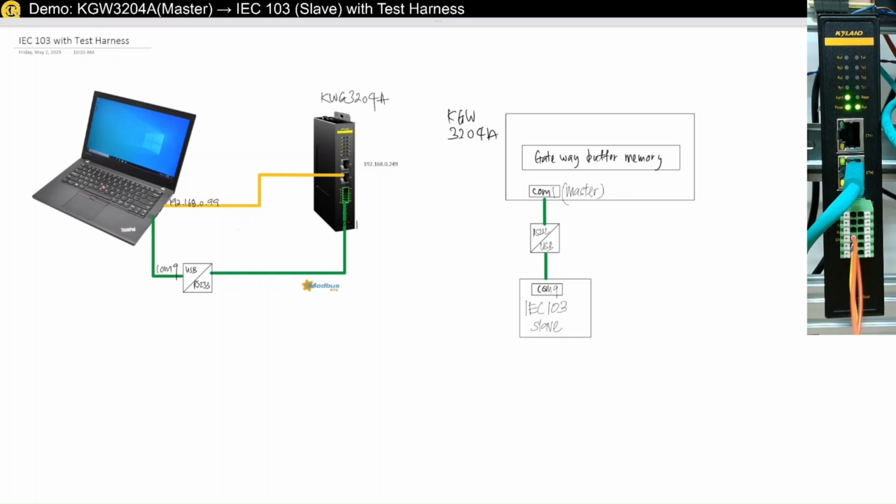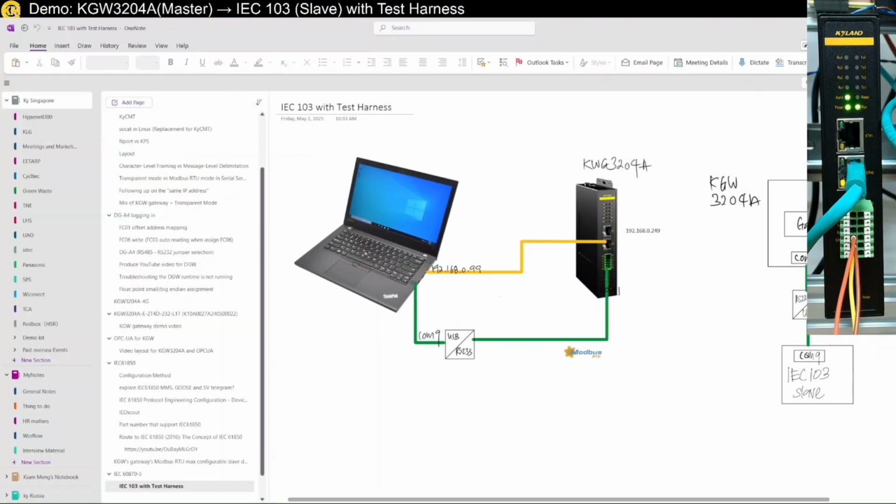So if you watch the video, my finger over here, there's actually no activity. So this is the so-called yellow cable, the Ethernet cable that I'm talking about, and this is the RS232 cable that is reaching out to my laptop. Okay, so let's carry on. Let me open up my laptop.